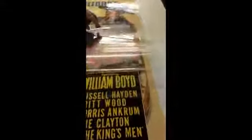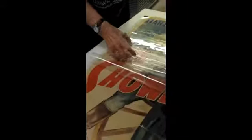Now we roll the Mylar slowly off the poster. Hey, take your time when doing this. There's no need to rip it off. No, not just pull it up, but roll it off. That's the best way to do this.